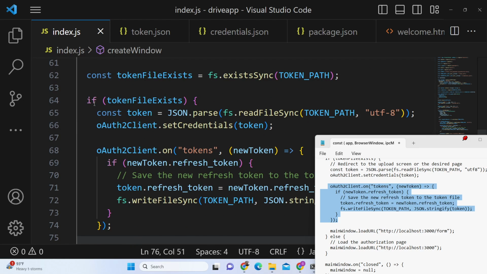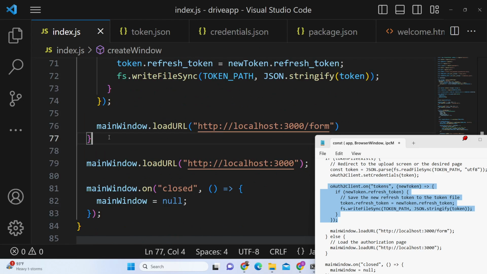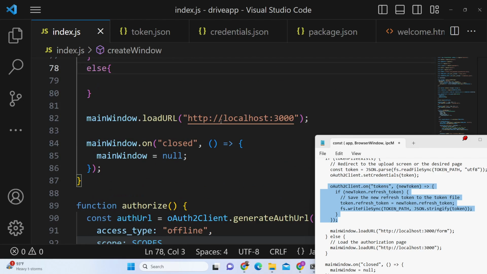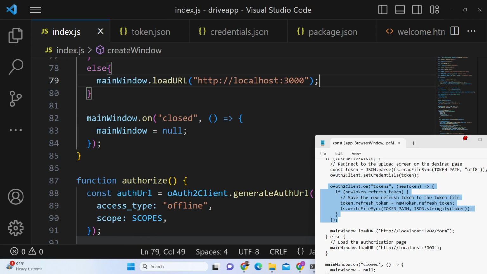And in the else block, if the access token is not present, in that case we will load this template, which is this one, 3000, the actual home page. So this is basically the modification you need to do.